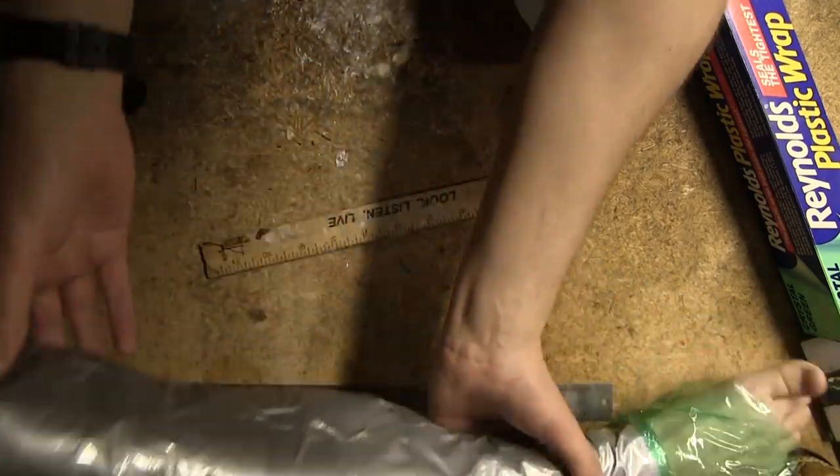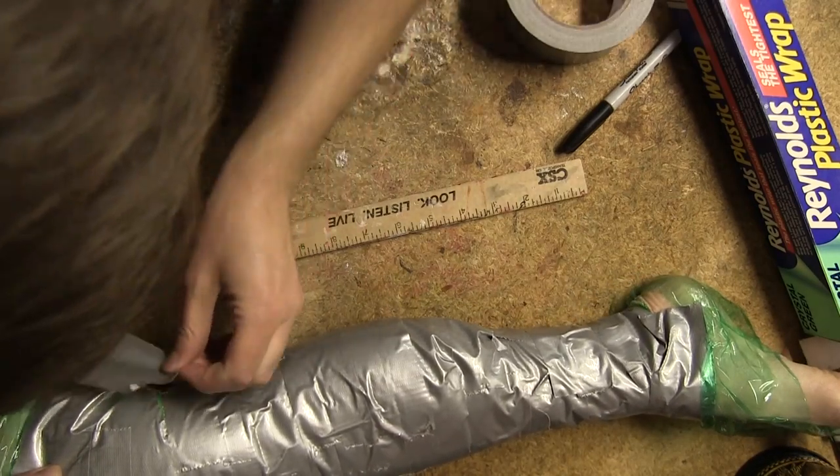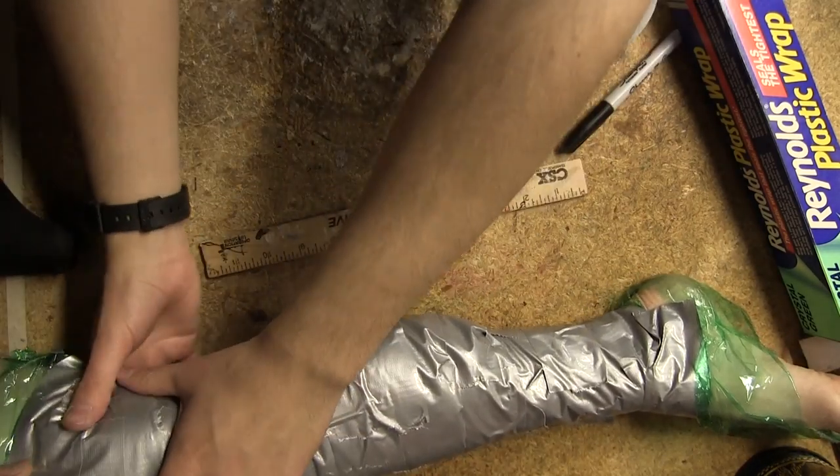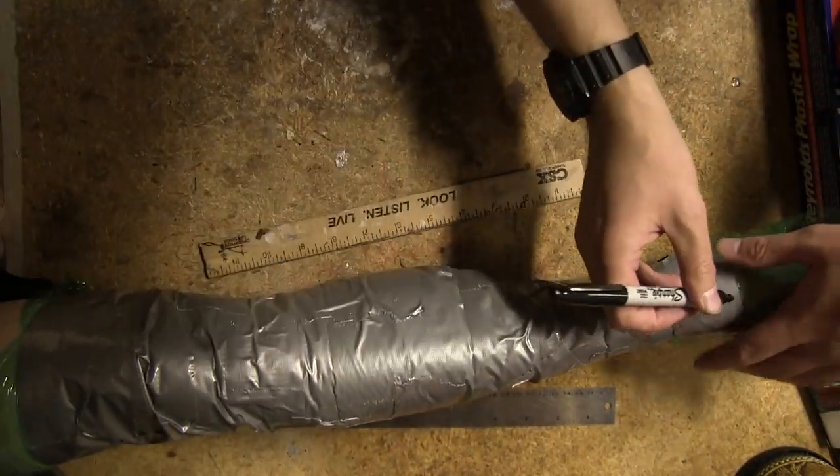Okay, if you want to just go back around to make sure I got the other side. Oh, right there. Next, I drew cut lines and registration marks, which is what I should be doing, you dope. And I began to cut away the tape.